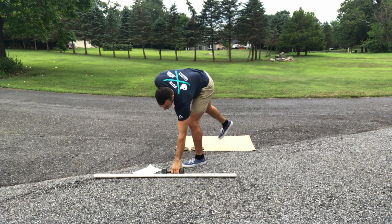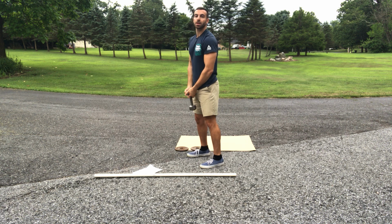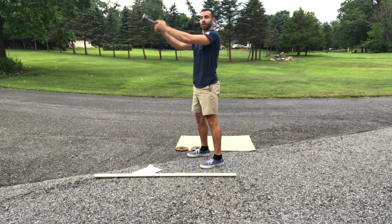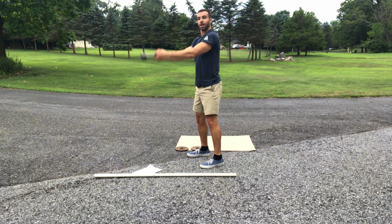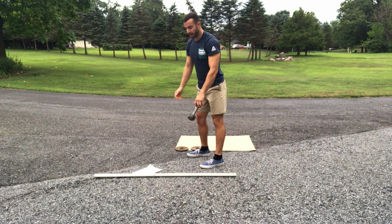I'll drop that PVC or broomstick, take hold of that dumbbell or kettlebell. We are going to do 2 rounds of 2 different movements, first of which is going to be a kettlebell swing or dumbbell swing. Just going to eye level, load the hips, get that hip extension, ride that wave of momentum up to eye level.